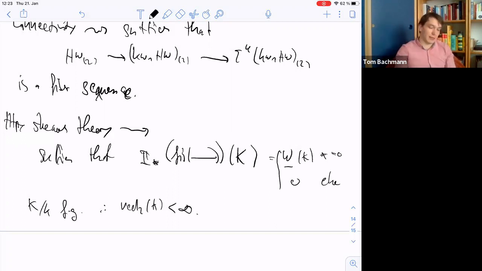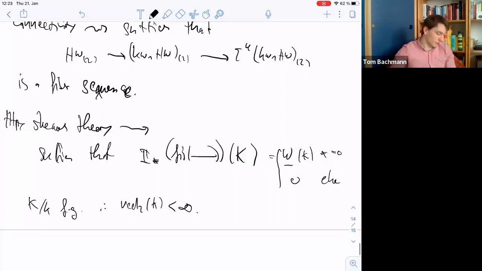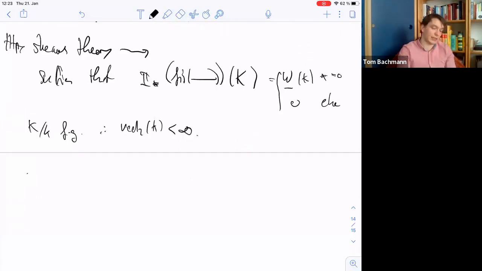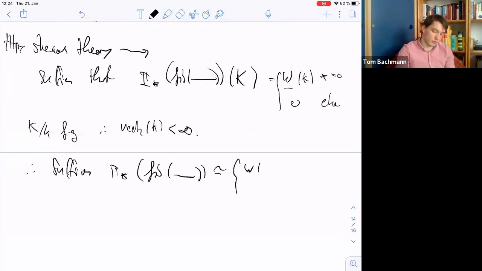Okay, and so now since the base field K was arbitrary among fields having finite VCD, it just means that I can check it for little k. And then this is done, right? So if you take homotopy sheaves and you evaluate them on little k, this is also known as homotopy groups. Therefore, we want the same thing on homotopy groups. Okay, so we're trying to do this. And it's going to be some sort of fight.